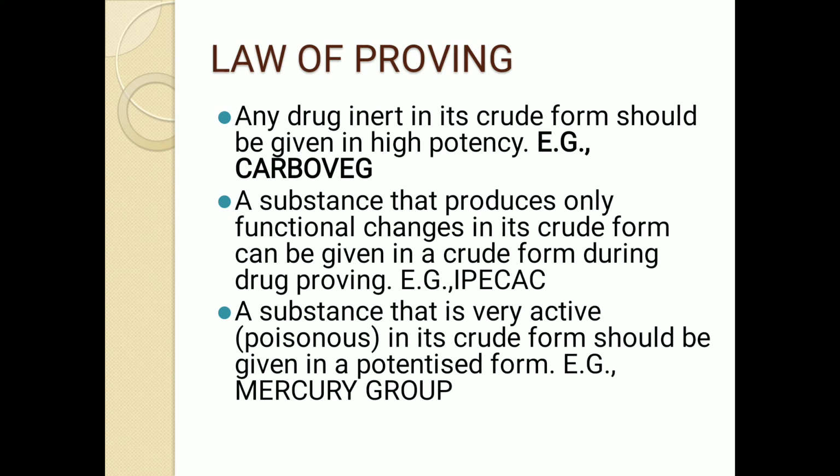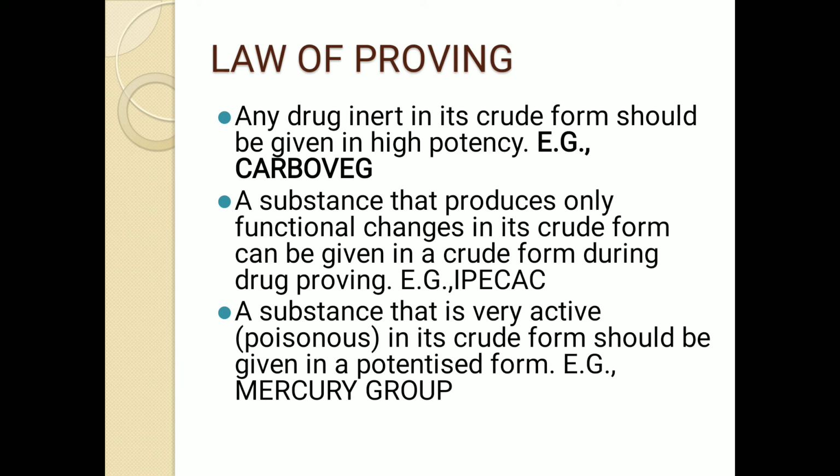To that vegetable charcoal. A substance that produces only functional changes in its crude form can be given in a crude form during a drug proving. For example, ipecac. Ipecac produces vomiting. So, in a crude form, that's why it should be given in a crude form during proving also.